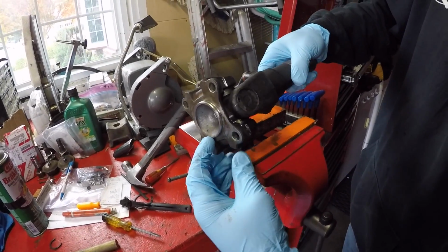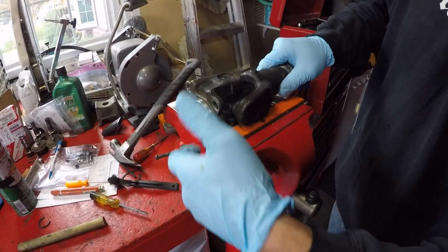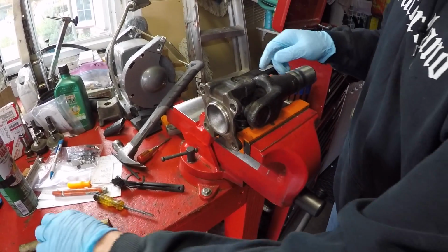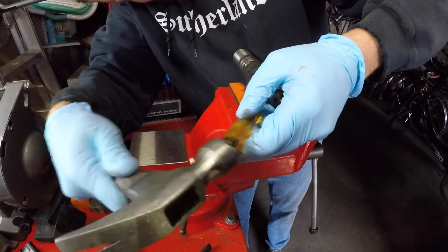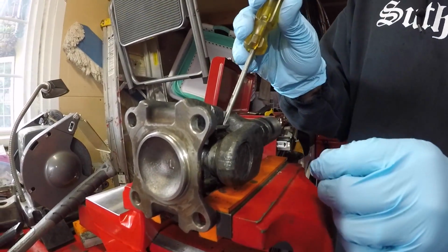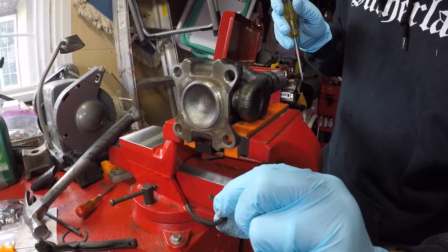So now Jordan is going to flip the yoke and we're going to get the other C-clip out. Same procedure. Give it a little knock and then use a screwdriver to drive out the C-clip. The C-clip was pointing the different direction, so he has to go from this side. You could probably grab that. There you go. And then that one's out.